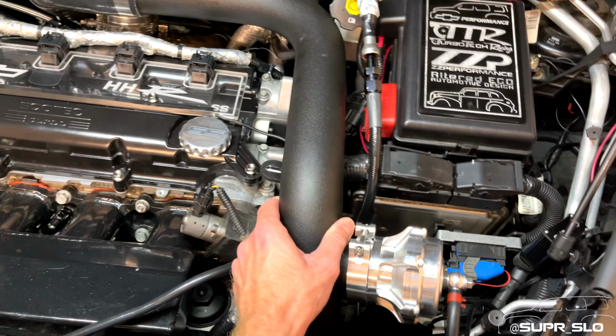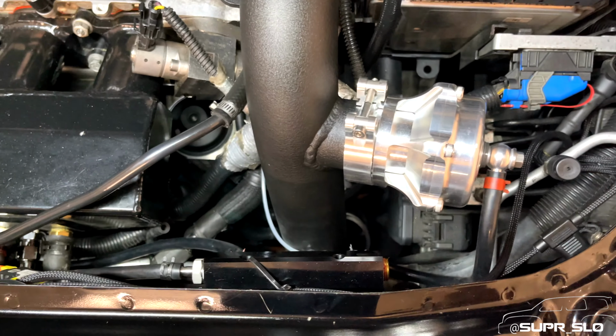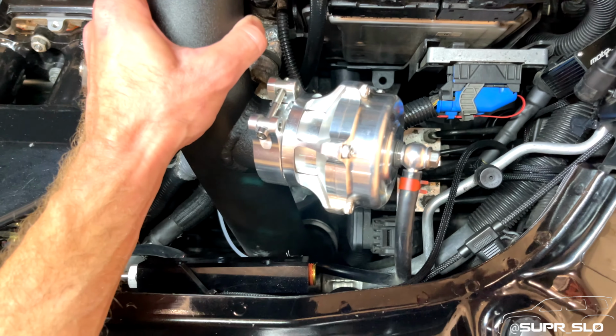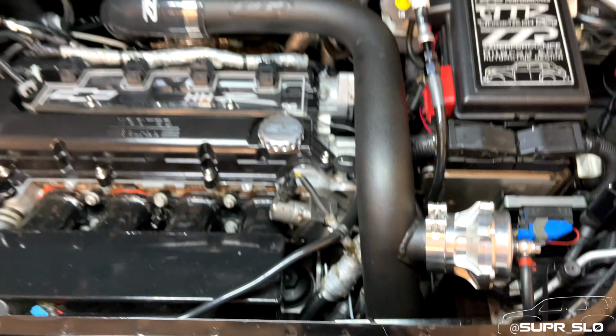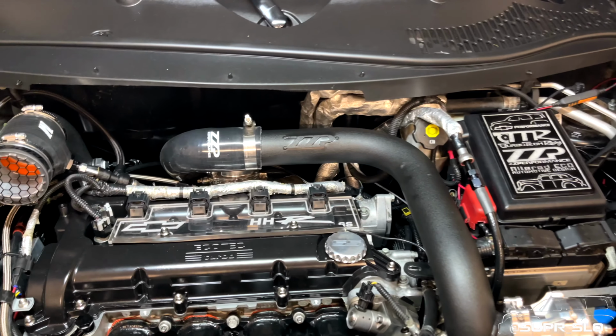So once I was looking around, I noticed that this pipe is super loose and moving around. And it turns out that when I was building boost on that pull, the pipe actually blew out of that silicone coupler down there. So I didn't have the clamp that is down there tight enough. Totally one of my Achilles heels. I never tighten these things enough.